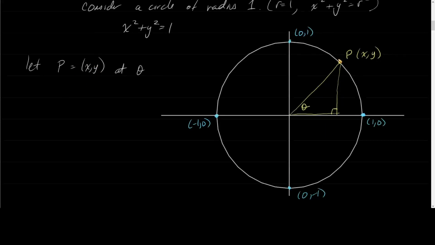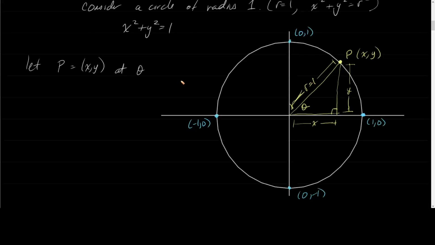Now, what does this really tell us? This point P at (x, y) tells us that in this triangle, this value is x, and this value is y. From this triangle, remember this radius over here is equal to 1, because that is the radius of the circle. So r is equal to 1. So the hypotenuse there is just 1, because that is the radius.